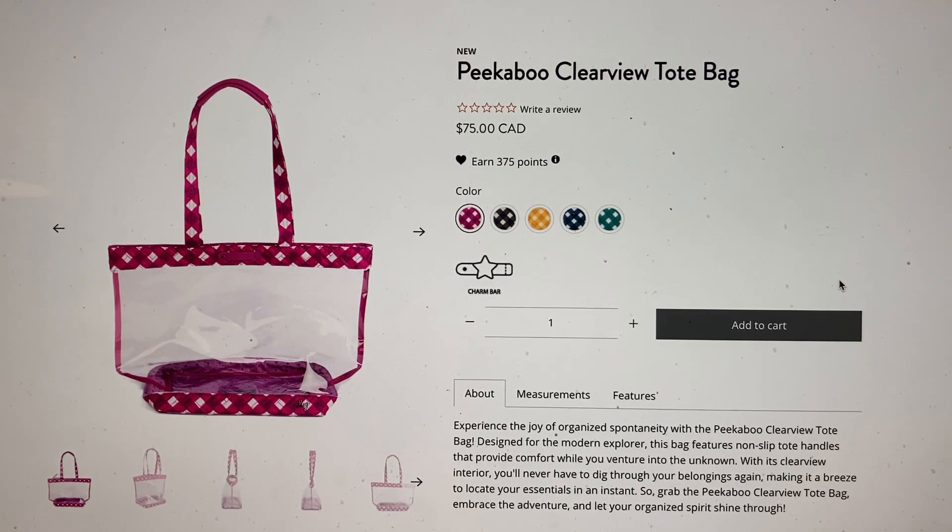They're great for farmer's markets because if you're picking up root vegetables, spinach, anything wet or covered in dirt that you don't want to put in an eco shopper that you'd have to wash — with this bag it's clear, you see exactly what's in it, you can see whether things are being crushed or toppled over. You can just wipe it down with a wet cloth, even use Windex or a mild cleaner if something gets sticky. I've definitely had icing squirt out of a box and coat the bottom, so sometimes you need more than just water.